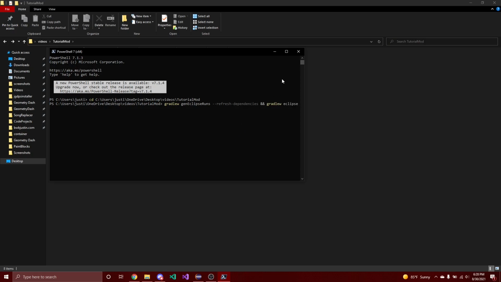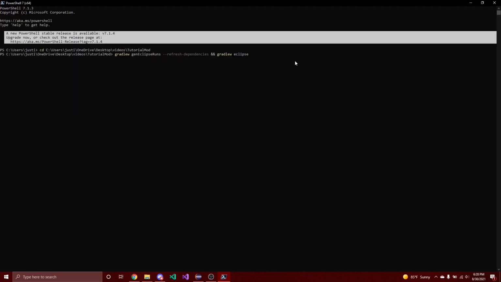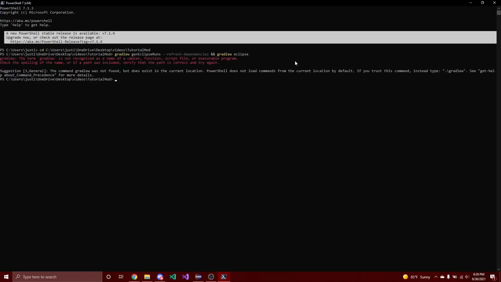This will be different depending on what IDE you are using. So once you're done with that, we can press enter, and we're going to wait for this to run.